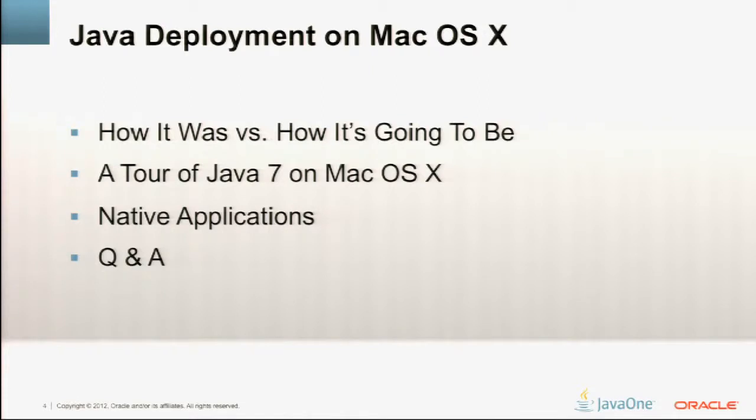But basically what we're going to focus on here is how things were when Apple was doing it as opposed to what Oracle is going to do, because there's going to be some subtle differences. Then I'll give you a little bit of a tour of what Java 7 on macOS 10 is like, and how you're going to get it, how your users are going to get it. And the main thing I want to focus on is what we're calling native applications. Since many of you are familiar with Java on the Mac, you'll recognize this pretty quickly. But for those of you new to the platform, this is hopefully a new deployment alternative for you on all platforms. But we'll focus on the Mac in this session. And finally, Q&A.